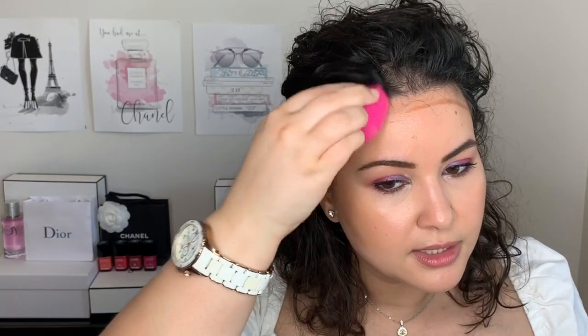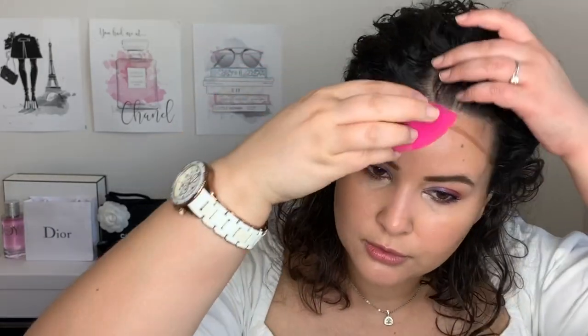Another thing I really like about these is that they blend so well. Look how fast I blend it — I barely tapped it and it's gone. I've used different bronzer sticks or contour sticks, and they don't always blend this fast. That is one layer of Mocha, and I cannot reiterate how well this blends. You barely have to touch it. I find contour and bronzing can look very intimidating, but these sticks just glide on and blend really fast so you don't have to worry about a line of bronzer all over your face.